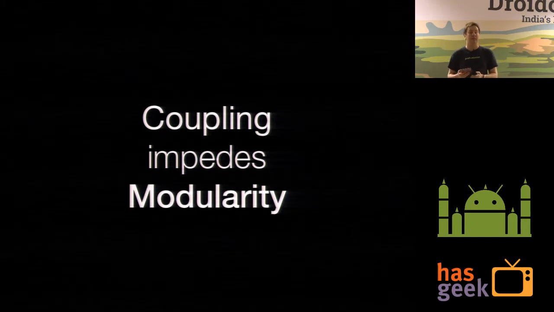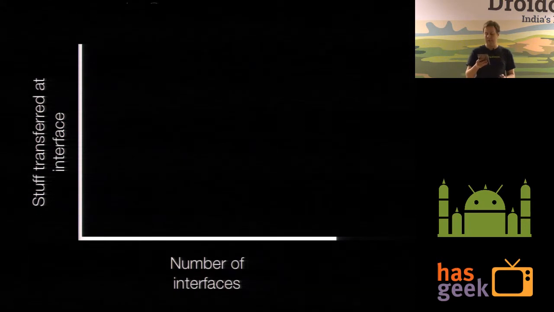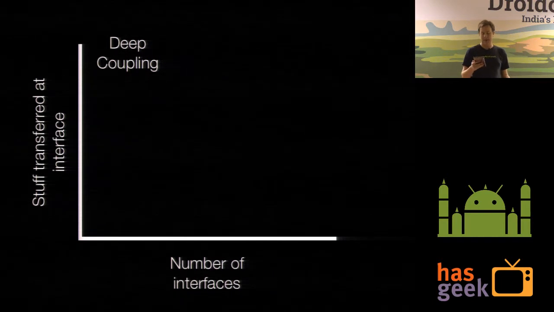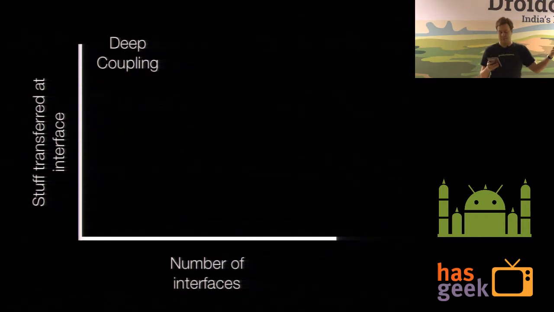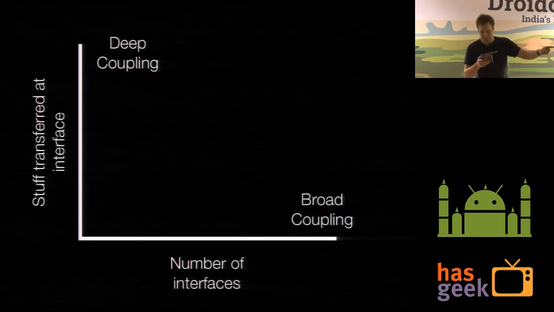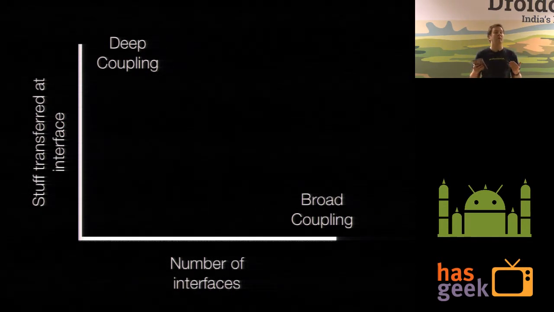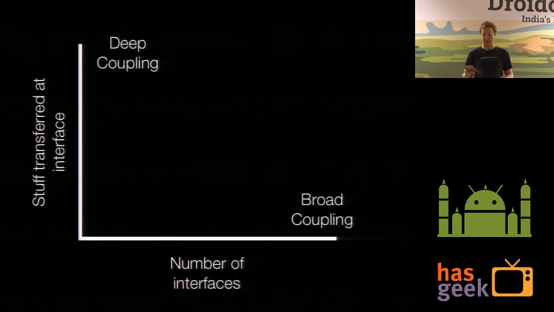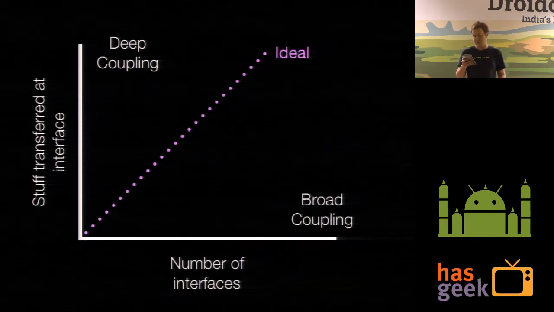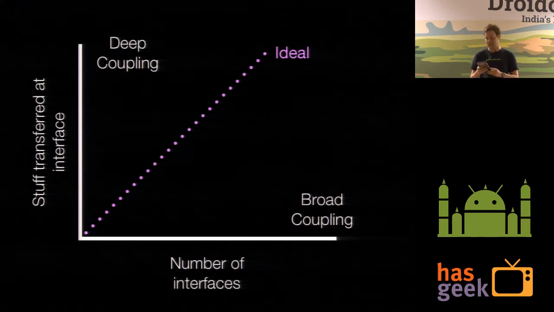Deep coupling looks like methods with lots of parameters, or parameter objects containing the information that needs to be transferred. If your coupling ends up very deep, then you're basically transferring all the state from one module to another — no modularity there either. The takeaway is that the stronger the coupling between two things that could be modules, the less you can consider them as separate parts. If you have deep coupling, you maximize the amount of information transferred at the interface at the expense of ways to transfer it. The ideal is to minimize both the amount of information transferred and the number of points where it can be transferred.